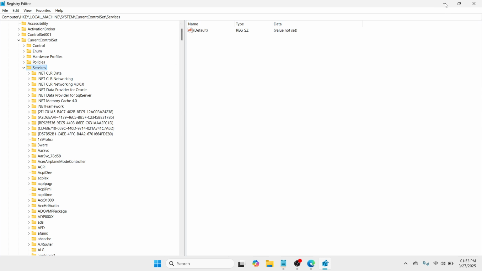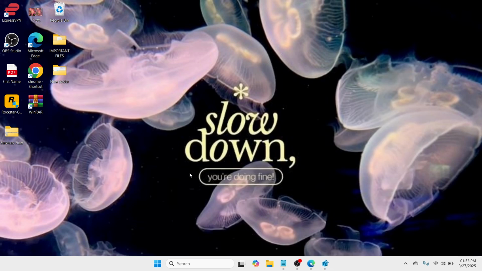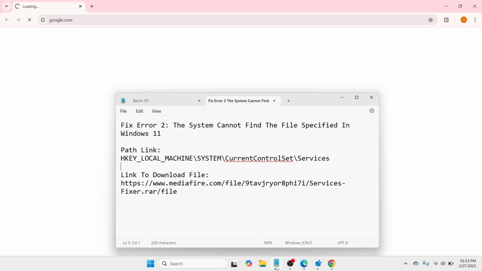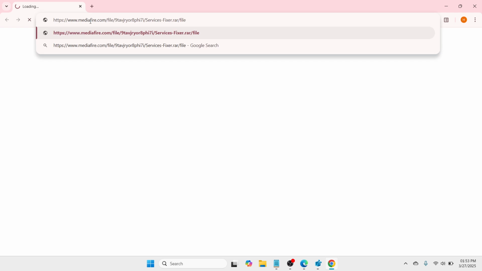you need to minimize this window first and bring up your Google Chrome browser. Simply double tap your Google Chrome browser, or whatever browser is available on your laptop or computer. Here you need to copy a link which I'll be including in the description box below. So just copy it. It is under the Microsoft.com website and it is a file that you need to download in order to proceed. Paste it here at the address bar and click on enter and wait until you are being redirected to the result.